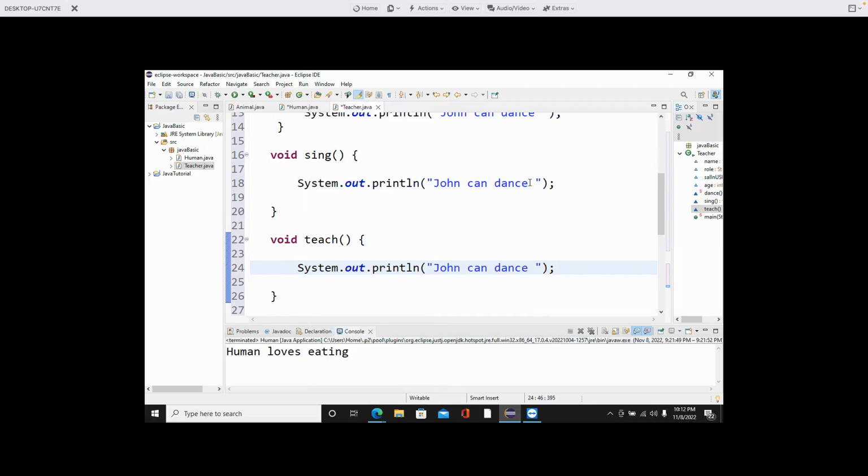Then just write here, John can sing. Just we change one word. I can save my time. I can say John can teach. You see, we copy paste. 80% we copy and paste, and 20% we become creative. Thus we can save our time.